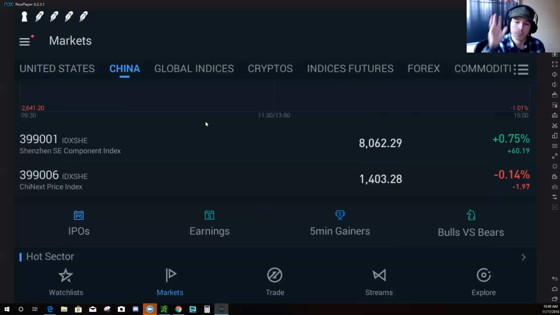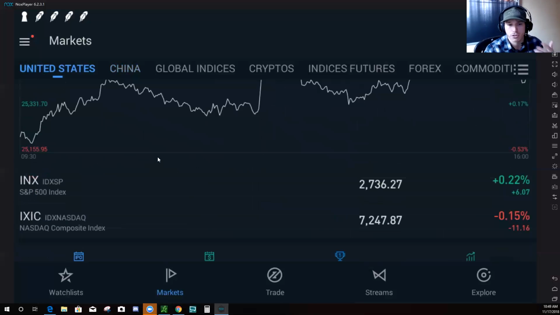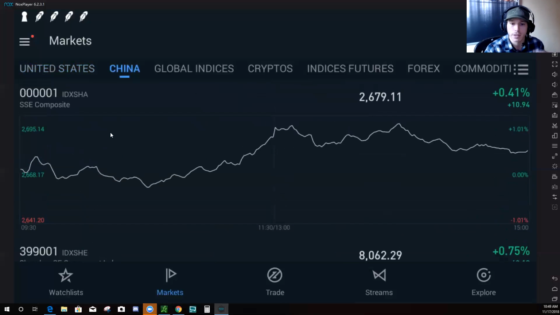So all in all, this market tab is really there for you to gather a little bit of extra information to possibly implement into your trading style. For me, I follow a lot of the major indexes here under the United States tab, Dow Jones, S&P, et cetera, and China, following their major index funds so I can better project what might happen to some of the Chinese ADR stocks that we trade publicly here in the United States on our exchanges. For some of you, you probably won't find yourself in this markets tab very often because it might not make sense to use. For me, I'm using it a little bit, but not too much.